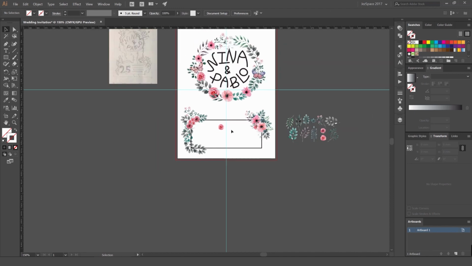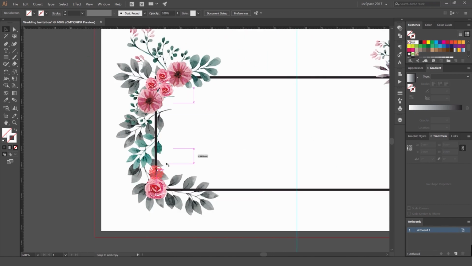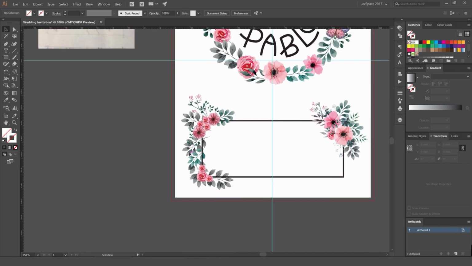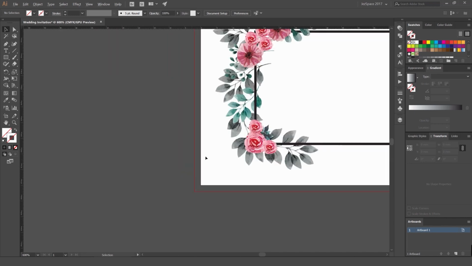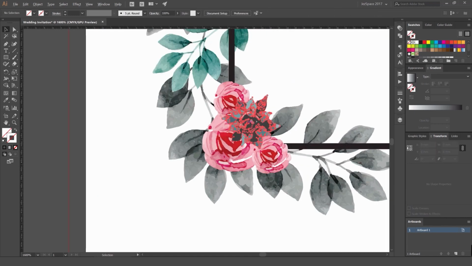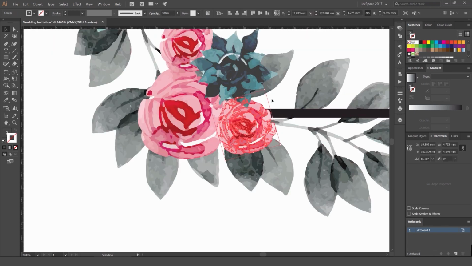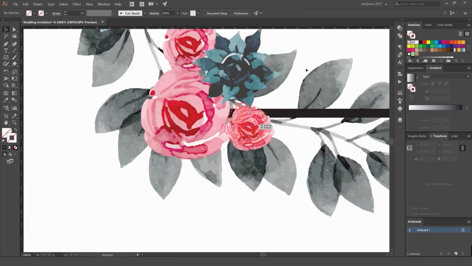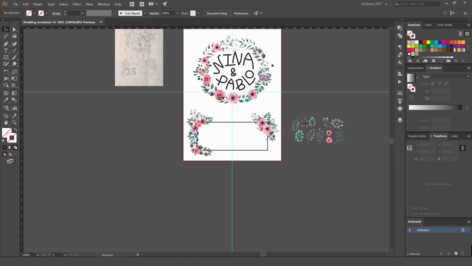Because we don't want to have too much. We want people to see the information as well. We don't want it to be too overpowering. And we'll add a... Cool. So just to add some variation. Cool. So we have our main flowers and our frame ready.